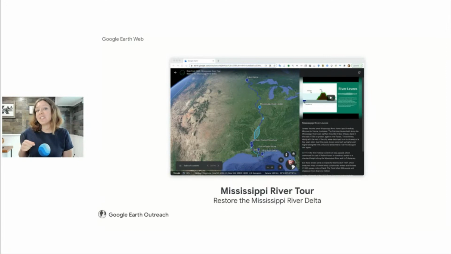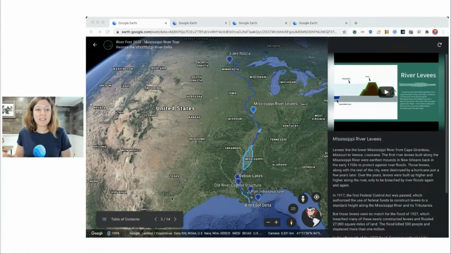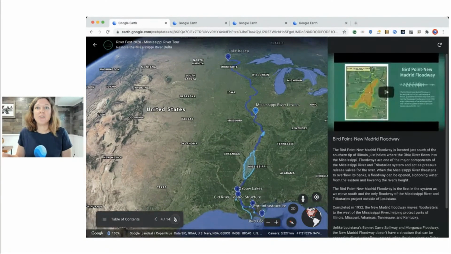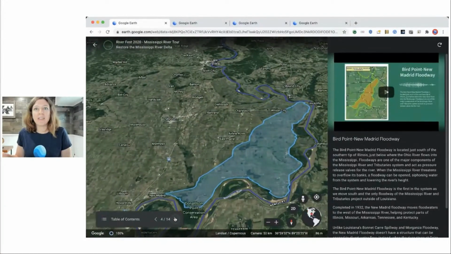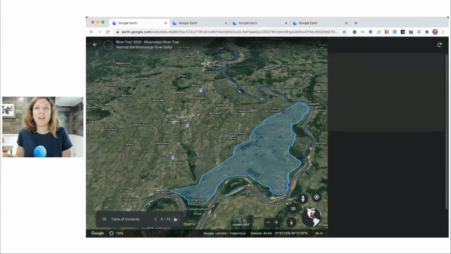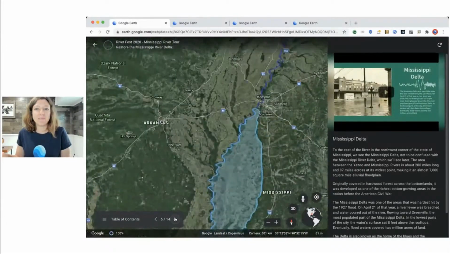So let's actually switch over to Google Earth for a live demo of this project. So this is their Google Earth project, and what you can see on the right is a panel of the custom content they've provided. On the left is Google Earth and all of the places they've drawn on the map. I'm going to go ahead and click Next and fly you along so you can see that this project allows viewers to take a virtual flight along the Mississippi River, starting from the headwaters and ending up in the Delta.